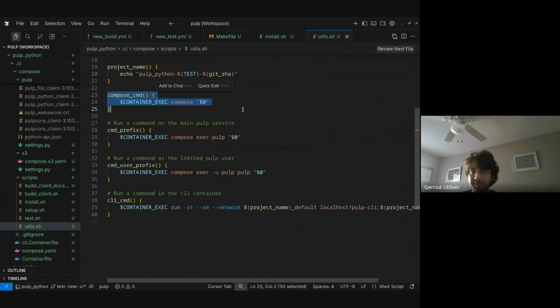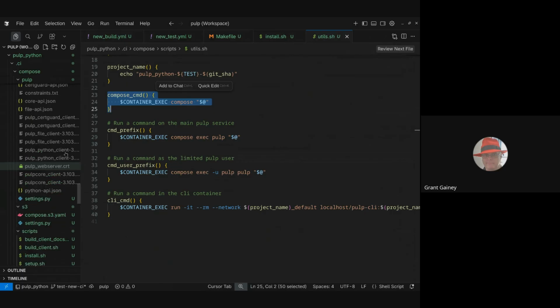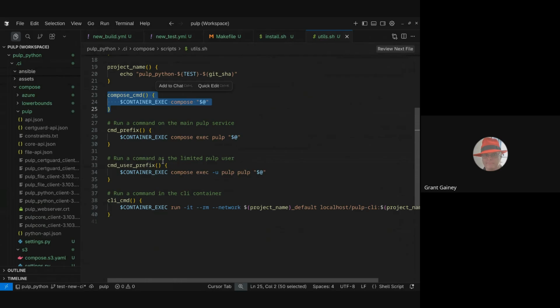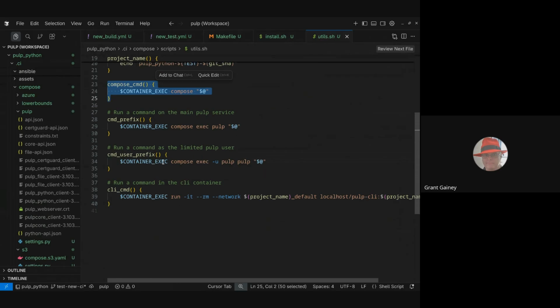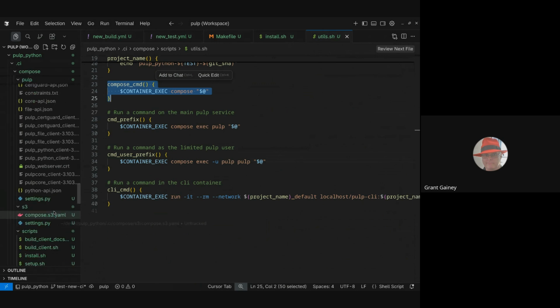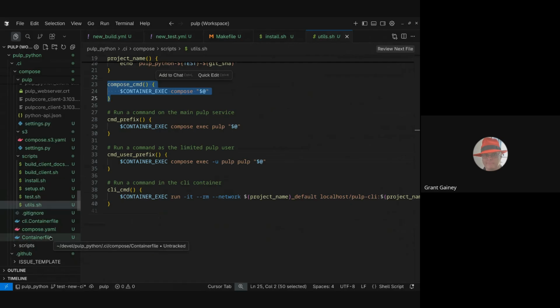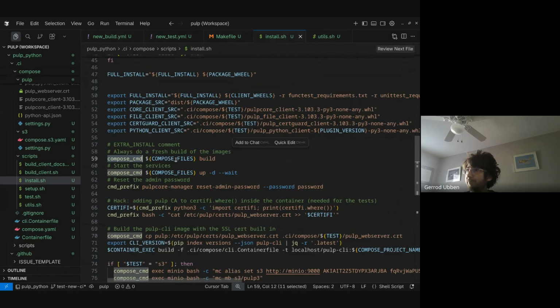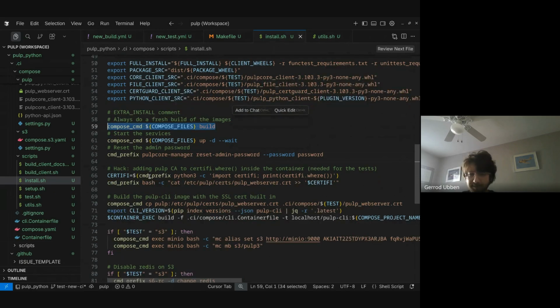Yeah, so good. Gerrod, question. Well, just real quick, just to make sure I'm understanding: we build the container for Pulp, we build a container for Pulp CLI, and then we run all the tests. Is that correct? Yep. And there's still a couple of rough edges that I need to figure out. So right now, yeah, we build the Pulp container, and this also builds any of the services that were specified by the test.